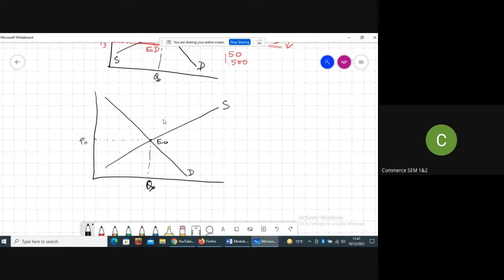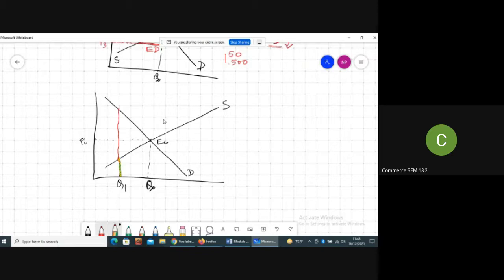Now what I'm saying is that if we are diverting from this equilibrium point E0, that means if the market is producing some output level, say Q1, then for Q1 level of output, what demanders are willing to pay is this vertical distance from the demand curve. Take this distance. This red line is the demand price. Clear? Yes, sir. And what is the supply price? The supply price is this distance.